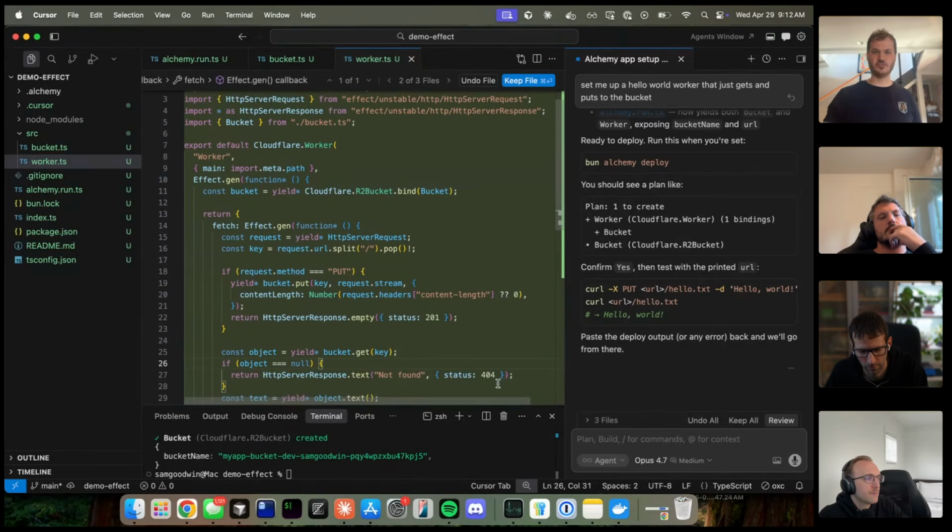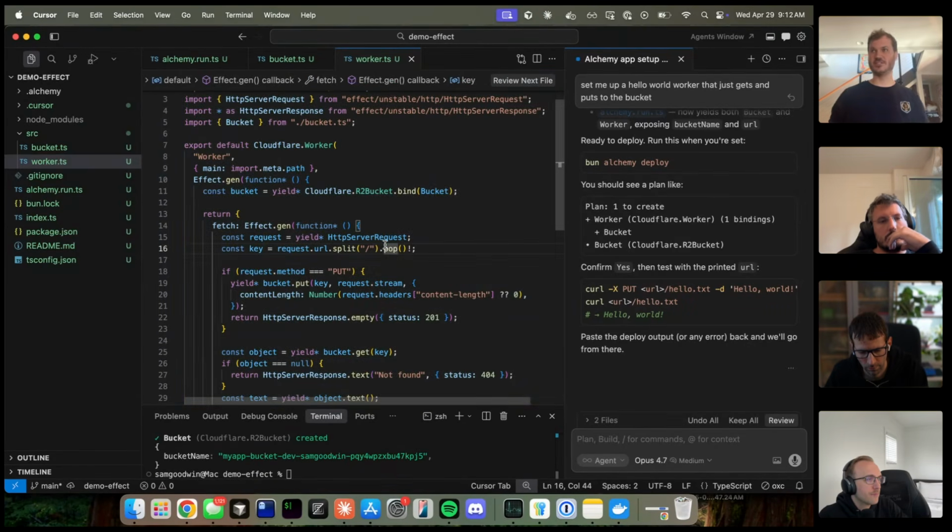Here we get into what I would call the runtime stuff. So beyond infrastructure as code, Alchemy also allows you to blend runtime logic, which is the implementation of your servers and your jobs, with your infrastructure. And you get it all in one single type safe program. So if it type checks, you know all your infrastructure is correct.